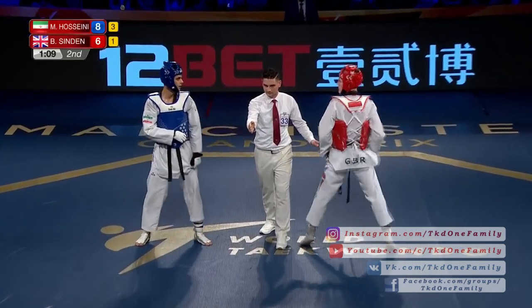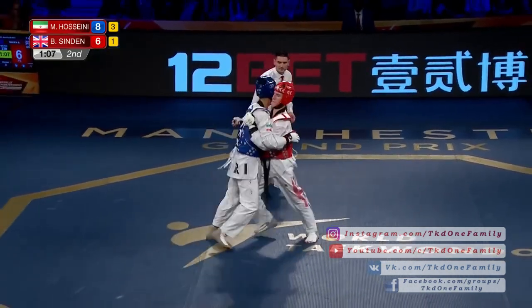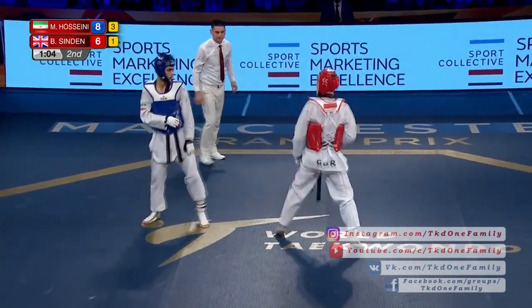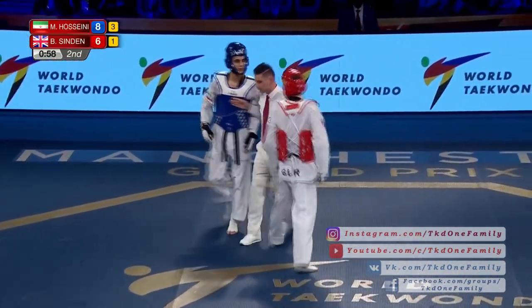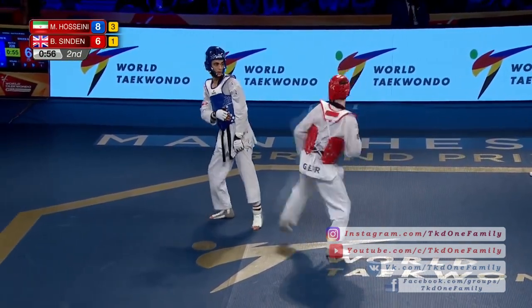2 points of a gap here in the second. Now, brilliant coaching there by Martin, saving Bradley 2 points there. It could be something that saves the match at the end. So, well done, Martin. Of course, the man from Iran, Mirhashem Hosseini, still in contention here. A lot of time left, not just in this round. Halfway through it. And of course, this will go deep into the third.